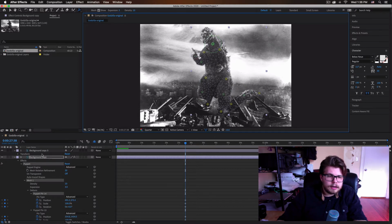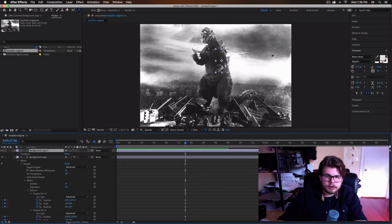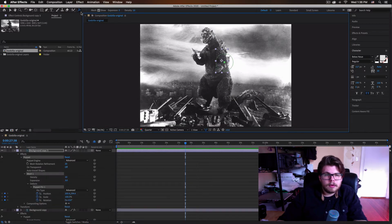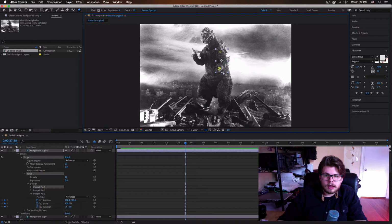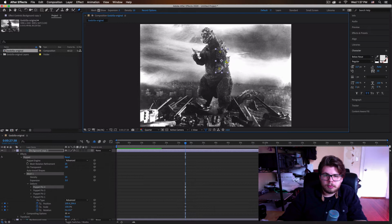and then one in the neck. And then I've got to go up to the top here into my arm and lay down one at the elbow, and I'll do a standard position tool in the shoulder and one in the hand, and that way we can drag it back and forth. As you can see, the mesh will begin to morph and change accordingly based on what sort of pin you put in it.